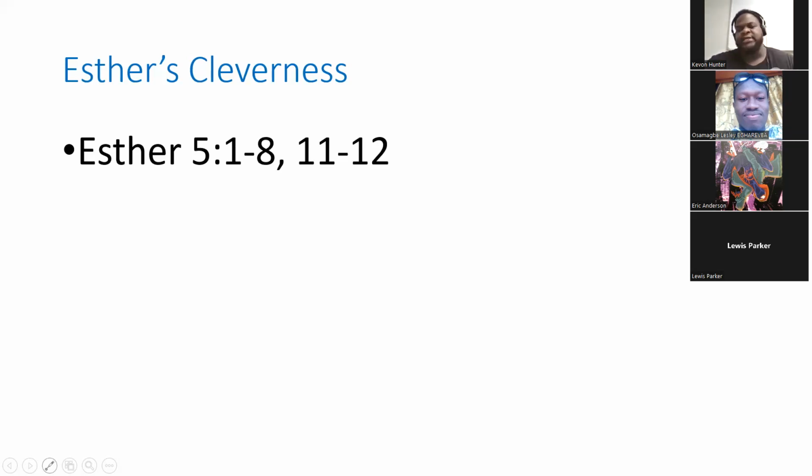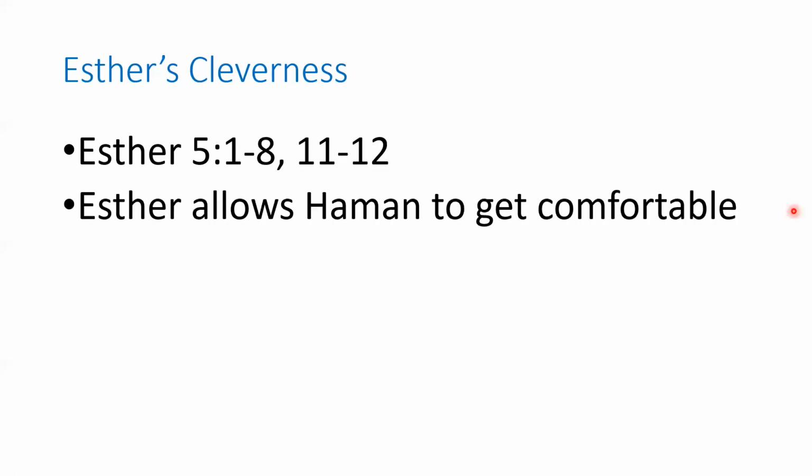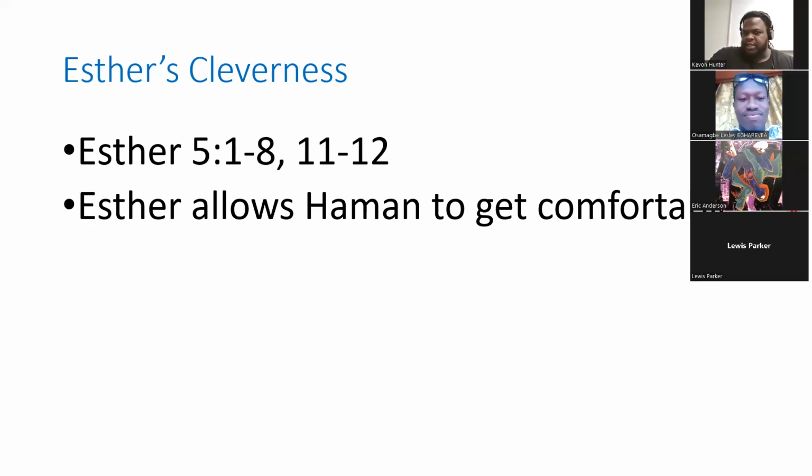Right now, the funny thing is, Esther did not make a move on Haman at the first banquet, because there are multiple banquets, right? There's this banquet, and then it's the second banquet where she finally accuses Haman. But it shows that Esther allowed Haman to get comfortable, right? She didn't attack him immediately, because you have to understand that Haman is the second in command of the Persian Empire. Essentially, he's elevated higher than any of the other nobles. He's somebody that's very powerful, and Esther allows Haman to get comfortable and to get off his guard before she makes a move.